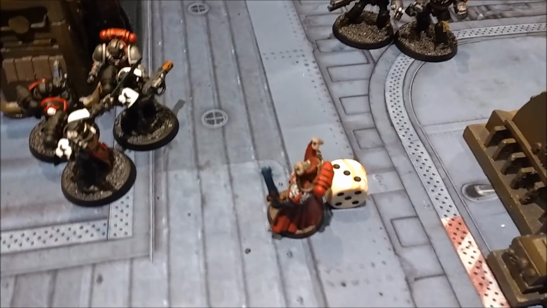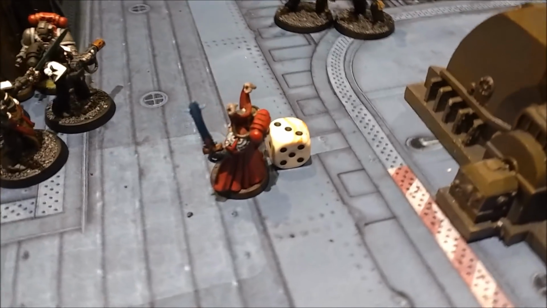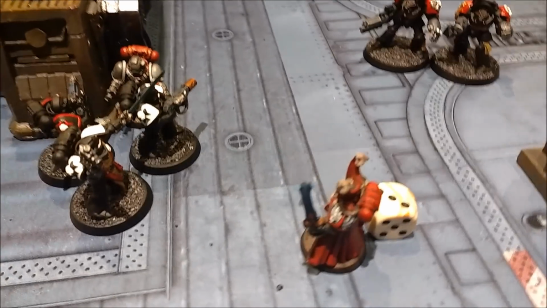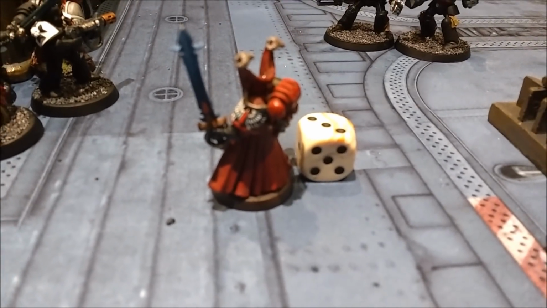But it comes down to Blood Angels turn 5 now. This is the Wonder unit. It basically comes down to how much damage can Mephiston, Lord of Death, do. He has 2 wounds left, but he has a lot of fight left in him. Let's see what happens in Blood Angels turn 5.